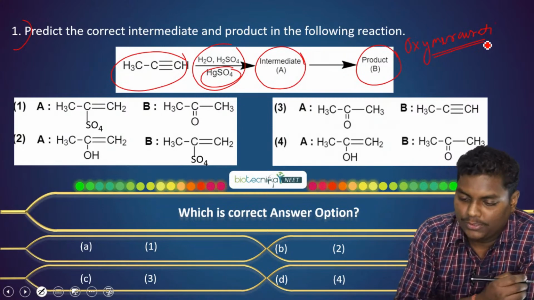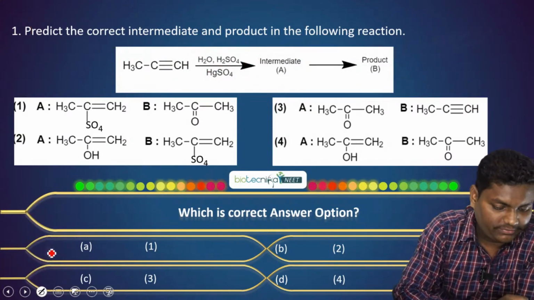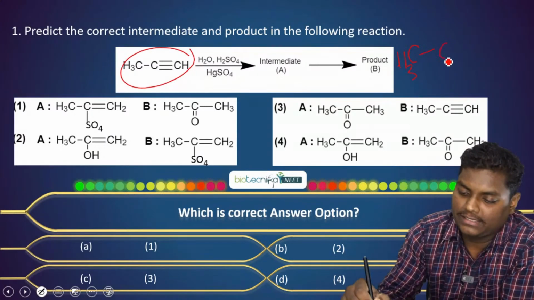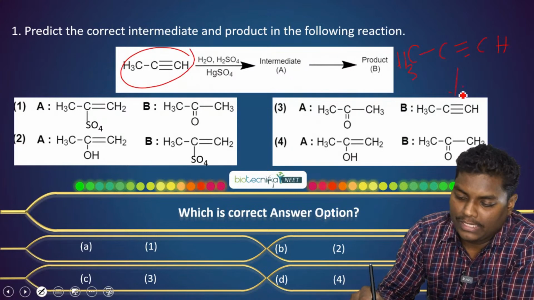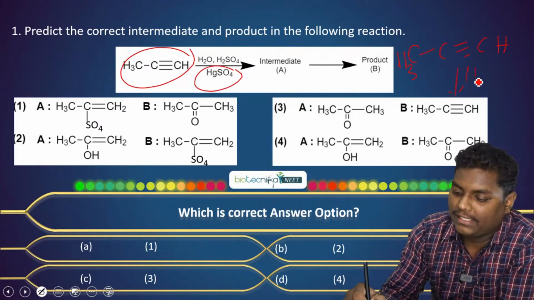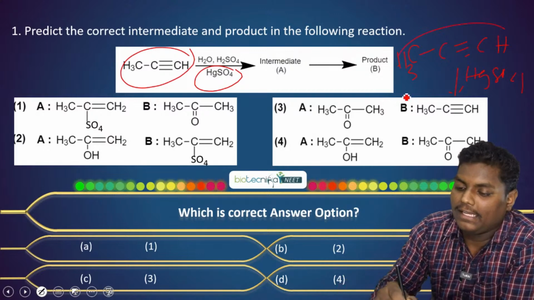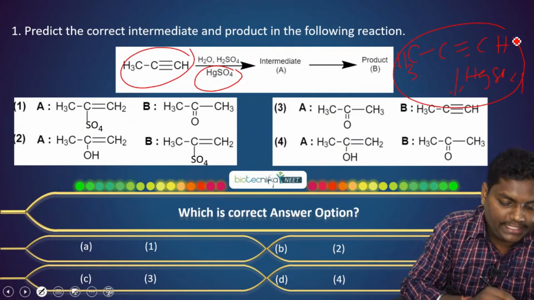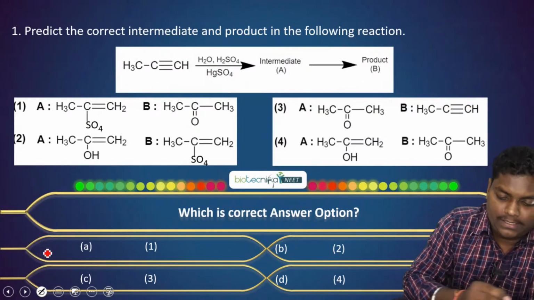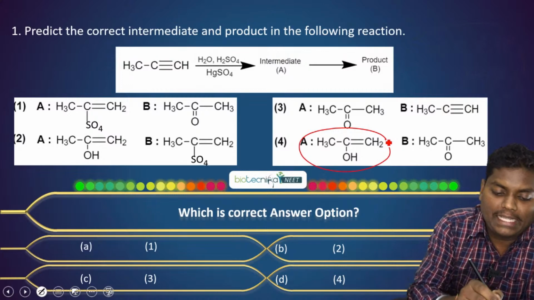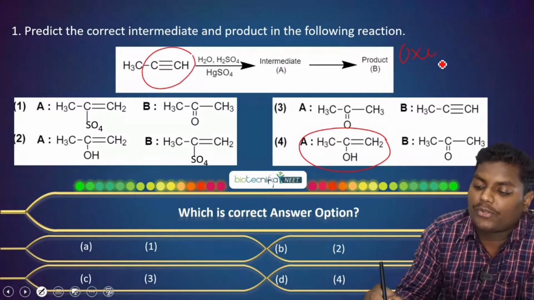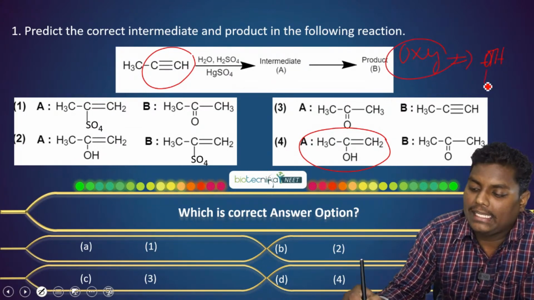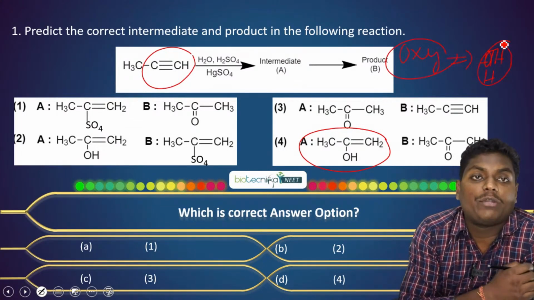Okay. So let's understand this question. So what we have here is propylene. Now, in the presence of mercuric sulfate, it will undergo oxymercuration. So what will happen? In the first step, the intermediate will be this with the OH group attached. So you know in oxymercuration, we have the addition of OH and H in Markovnikov fashion or in Markovnikov rule.